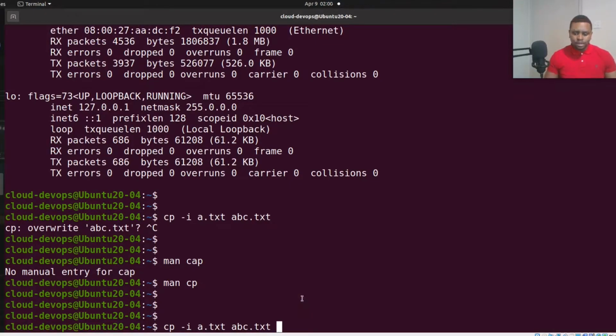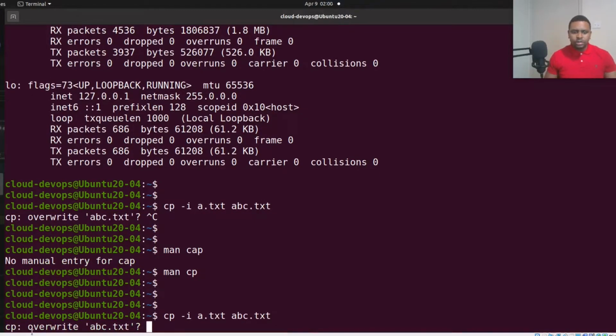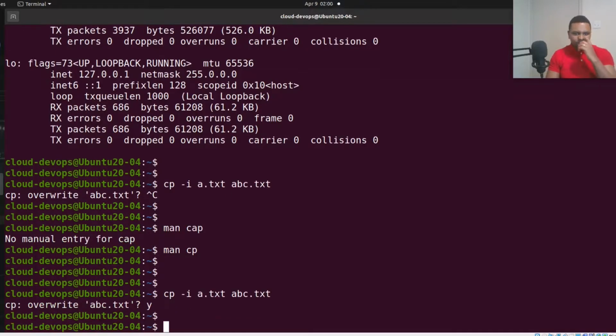Okay, in this case, enter. See, it's asking us, do you want to overwrite abc.txt? In this case yes, we want to do that. y for yes, enter, just like that. It was copied over. So that's a good one to have, okay?